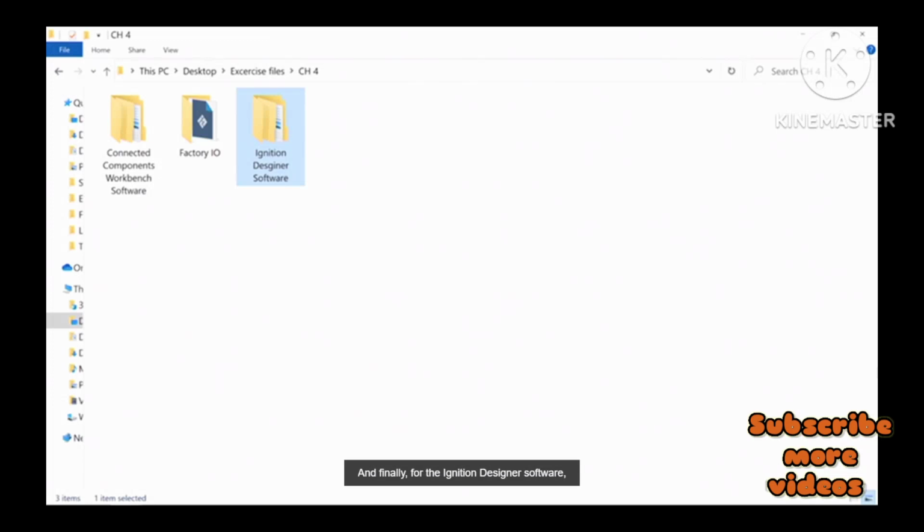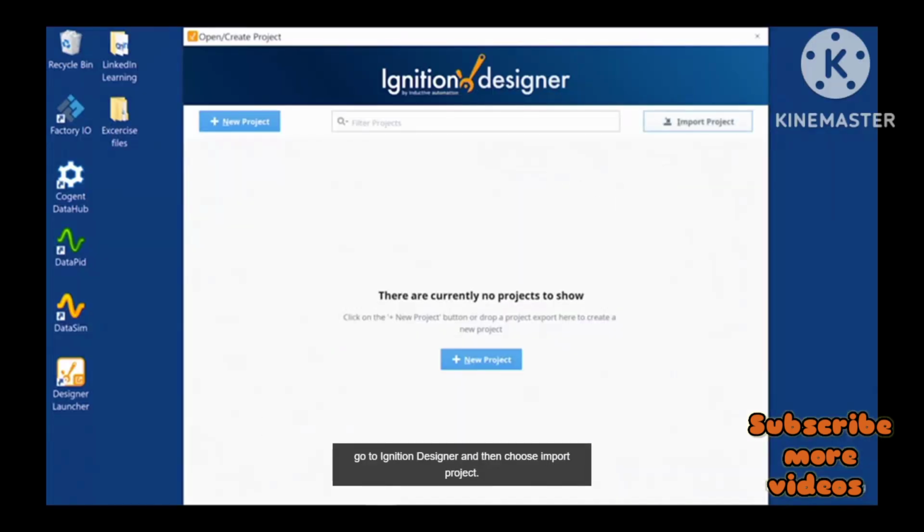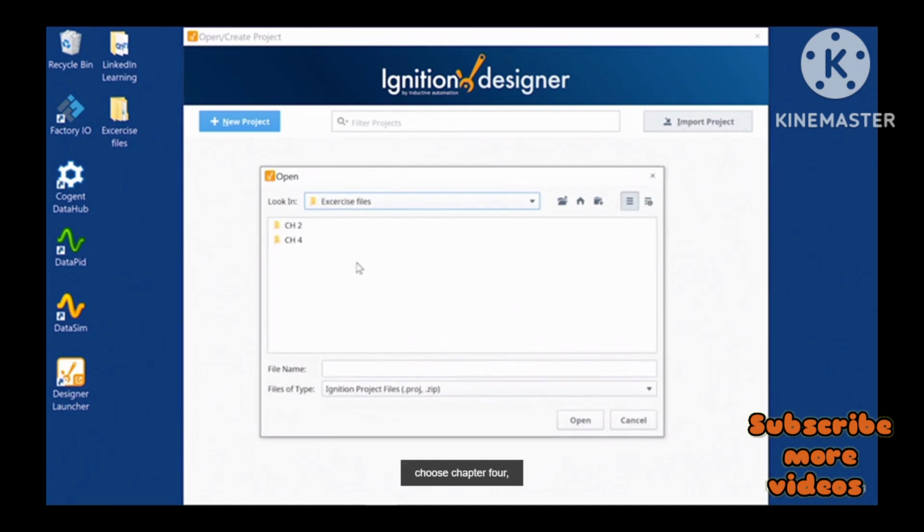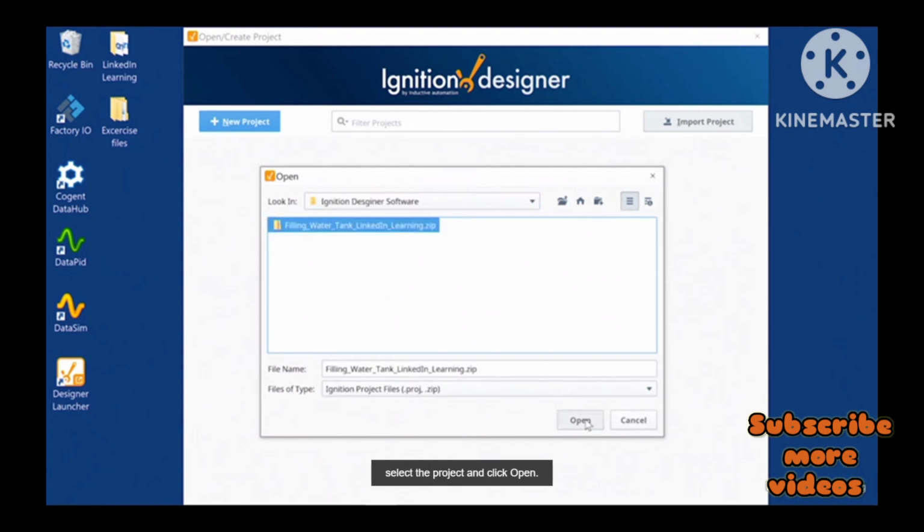And finally, for the Ignition Designer software, go to Ignition Designer, and then choose Import Project. Then from the Exercise Files folder, choose Chapter 4, then Ignition Designer Software, select the project, and click Open.